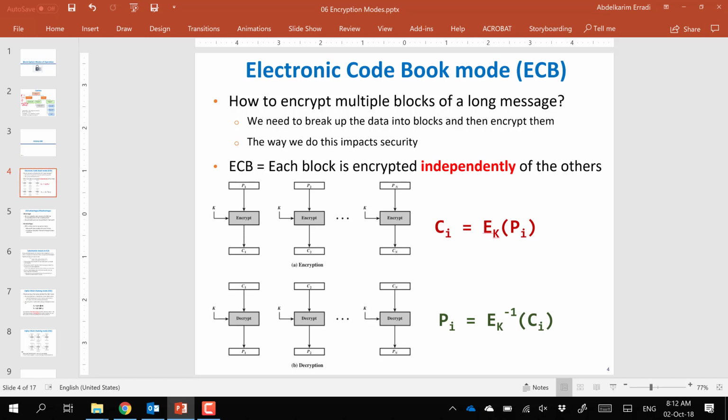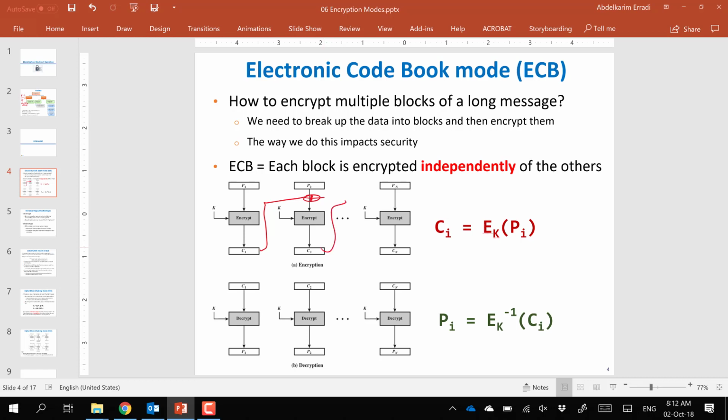Very good. So if I want to encrypt block P2, plaintext 2, I grab the ciphertext of the previous block, XOR it with the current block, and then go ahead with the encryption. And I keep doing this. What I'm doing now is chaining the blocks together.